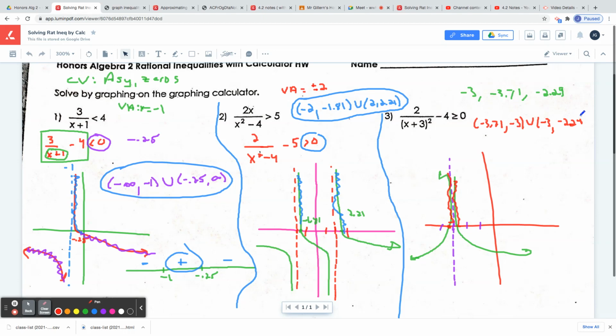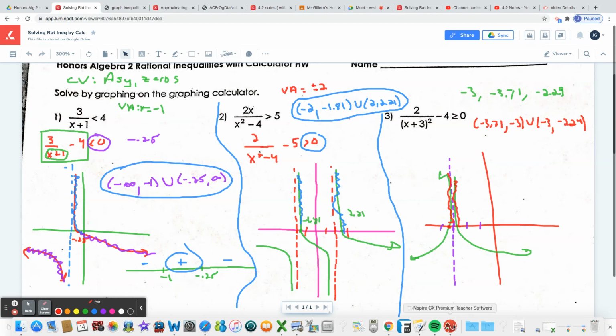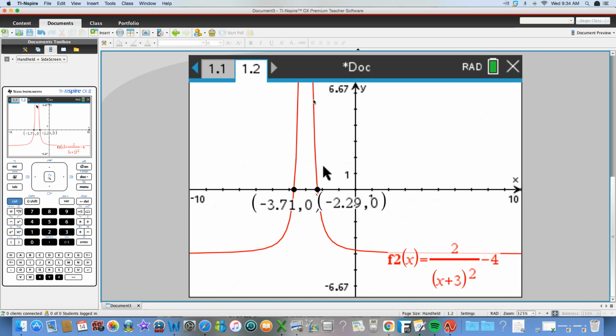All right, what you have to be careful of, and I know the parentheses aren't right, so don't jump on me quite yet. You gotta be careful because if you don't actually realize the asymptote's there, if you just look at the actual graph on the calculator, you might be like, oh, there's only one interval. It's from negative 3.71 to negative 2.29, right? But there's an asymptote in there that breaks it up. Imagine if you were doing this on a number line with the critical values, negative 3 would be on there, and you might have plus plus next to each other, but it's easier to split up the interval that way, okay? Because it's an asymptote, you have to split it up.